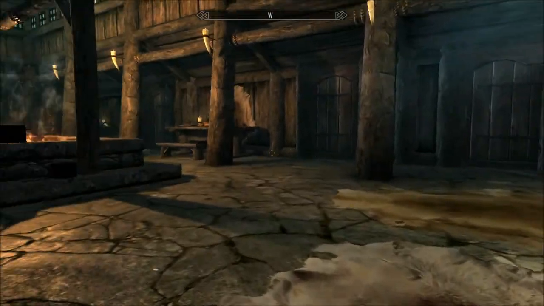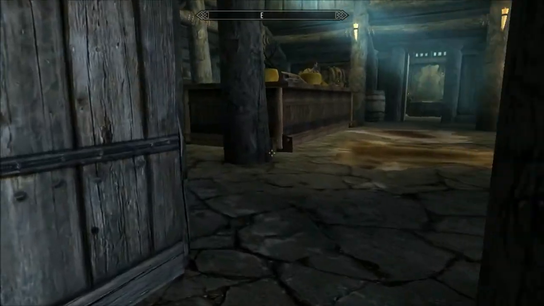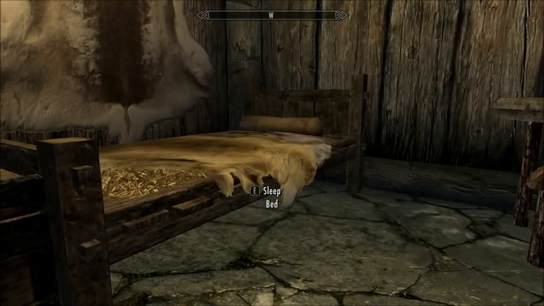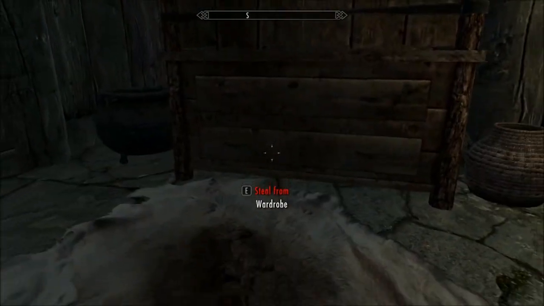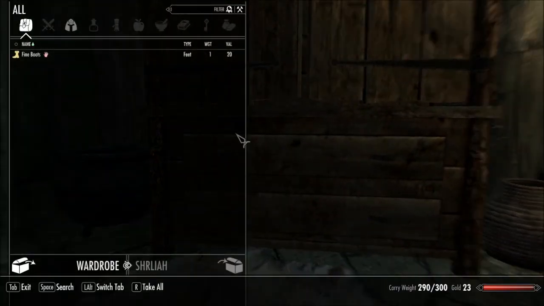Okay, where would my room be? Over here? In the wooden door. Steal from dresser. Nope, not this room. How am I supposed to know which room there is? I just rented a room and... Okay, this one's mine. This one's mine. Steal from... But I want to look in the things! There's nothing in there. What's in the wardrobe?